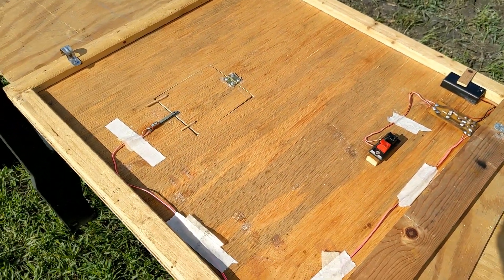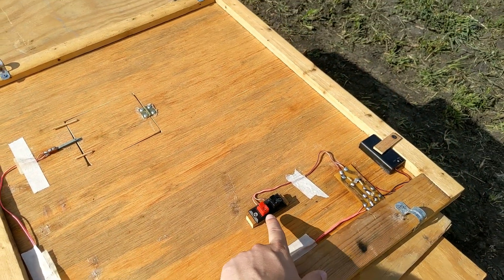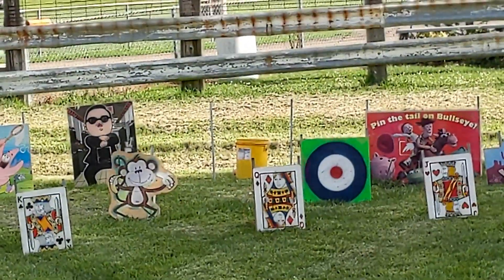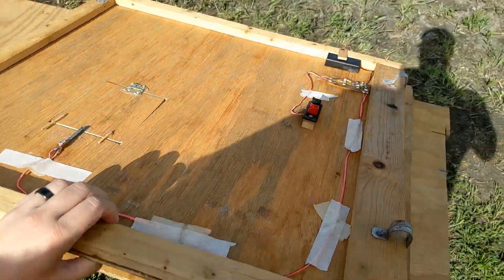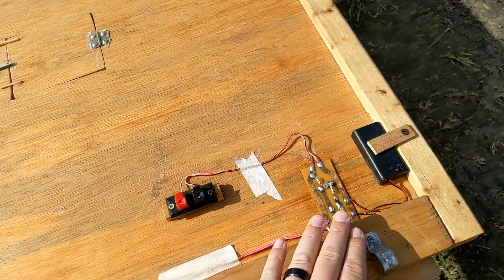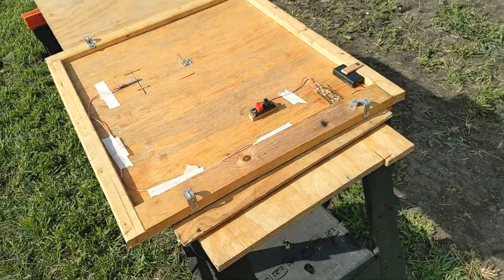So this is actually one of the targets, just taking a look at the backside. You'll notice that right here in the middle is the main target. When that is tripped, it actually clips this here, making contact. You'll notice that there can be something plugged in on the back — that's why there are five gallon buckets. You'll see that yellow five gallon bucket right there in the back — that's where something will go off if you hit the target. It's that little spot right there on James Bond's body which will trigger a firework. I'm not sure what all the circuitry specifically is, but you'll see an on and off switch and some probably arm status LEDs. Kind of cool — makes it even more fun so that way you know if you actually hit the target.